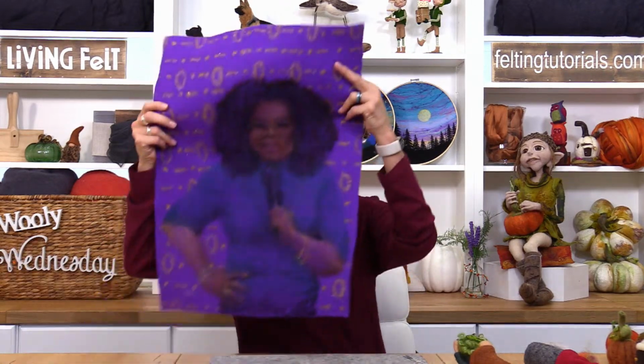Could be a star or spiral. Why don't I pull just a couple of examples to show you of things where one of them has been wet felted. This we're going to use for our pre-felt talk, but here's an example of a piece made by Catherine McClellan. She's an artist. You might see her on Instagram or on TikTok. This piece here, the background was wet felted, and then she needle felted this beautiful portrait of Oprah on top. It's just so fantastic. But this was a wet felted base that she then needle felted, wet felted, needle felted, wet felted, needle felted.